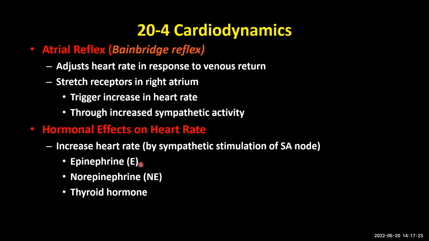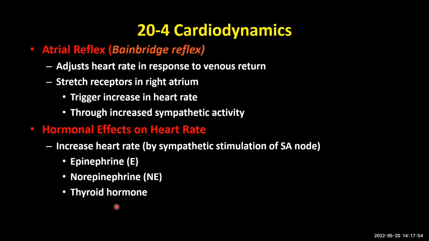But this can also be released from the adrenal medulla. Fibers are coming directly from the hypothalamus and stimulating the adrenal medulla. Then the two hormones are released here. In this case, this is not a neurotransmitter. Why? Because this goes directly to the blood, so that cannot be a neurotransmitter.